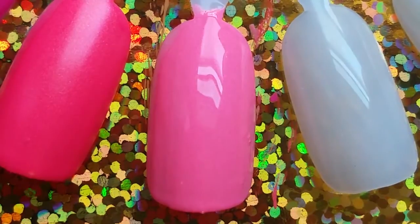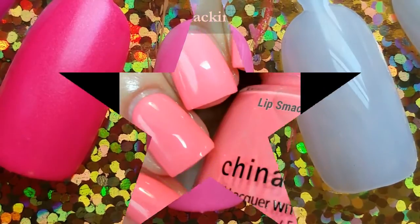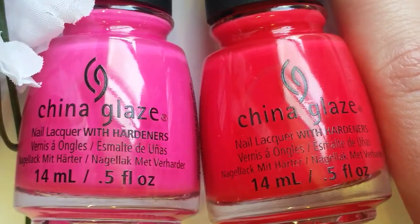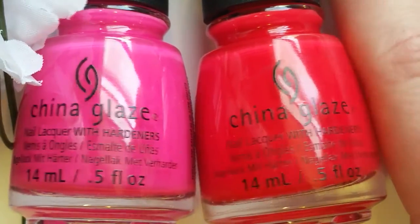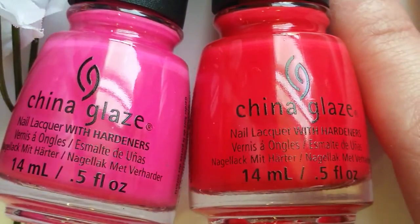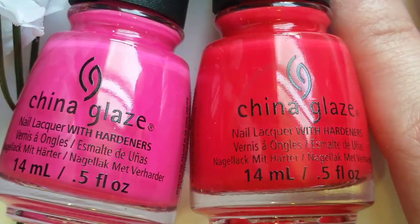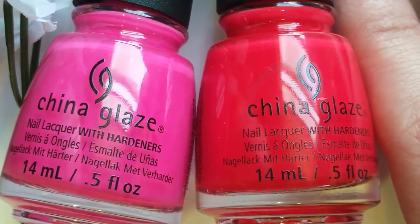So there's that. Let me get myself my favorites and we will finish up. Okay, so here are the 2 that I've really been enjoying from this 6. The first one right here is Opping To That, and then Hot Flash is the red. I just think they have super good formulas. The colors are really nice. I just like these 2 the most, I guess, but they're all really nice except for that one Bite Me, I think. So yeah, that's it.